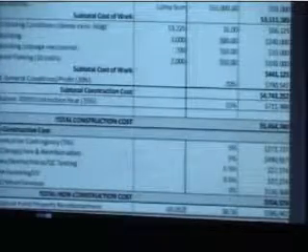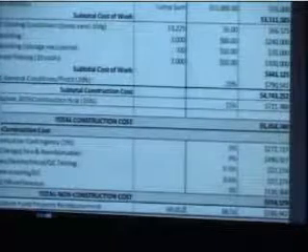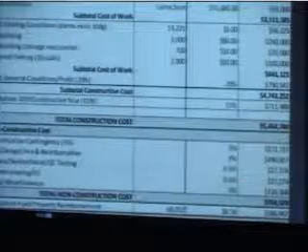This is the updated estimate, and it is $6,996,000. What changed since December 2016? First, construction costs have increased because of the lack of labor — the market is high, construction is high, and there have been several natural disasters taking away capacity for construction. We've taken a 10% factor and increased those costs. The cost escalation was extended to 2019 because by the time this is approved, it will be designed in 2018 and constructed in 2019. We've added an escalation factor of 7.5% to the bottom line.